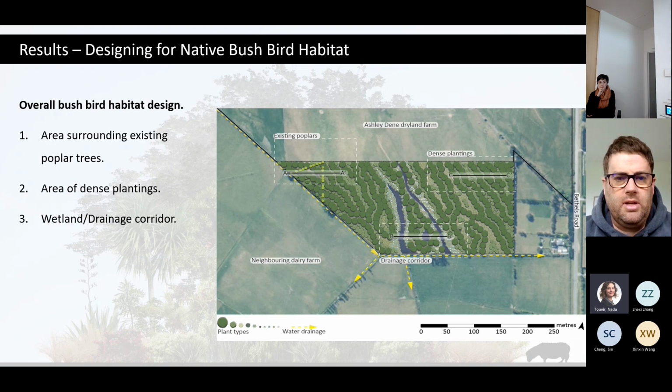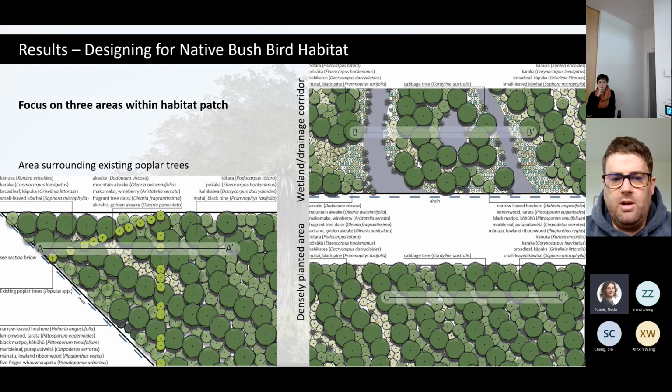And if we look at the next page, there are three different areas that I looked at. They probably don't show as much because they're just all trees, but the one on the top right essentially shows an insect corridor when water fills up that area. And the one on the bottom left shows the existing poplars, which are the light green ones, and they're in pretty bad condition, so some of them are falling over and so on. So all good stuff for attracting insects, which attract insectivorous bush birds, such as your fantail, waka waka.